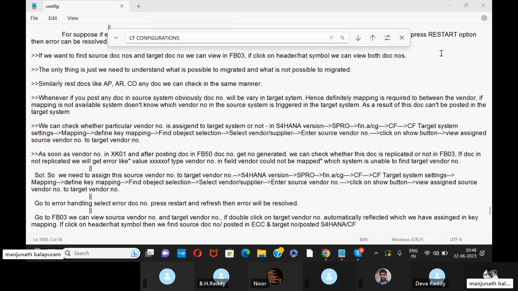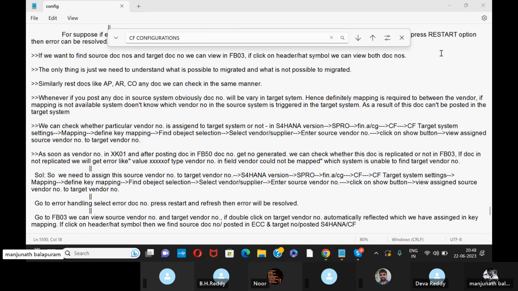For that, we need to create one vendor number in XK01. Once you create the vendor number, with its help we can post one G/L account posting in FB50. Again, one document number will get generated. With the help of this number, we can check whether the particular vendor number is replicated or not in FB03.